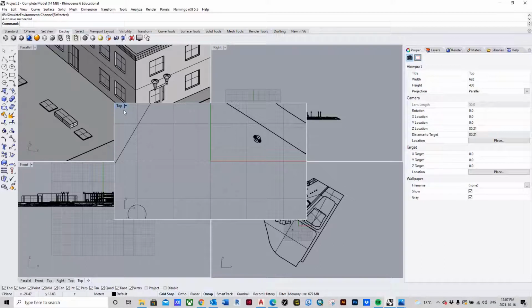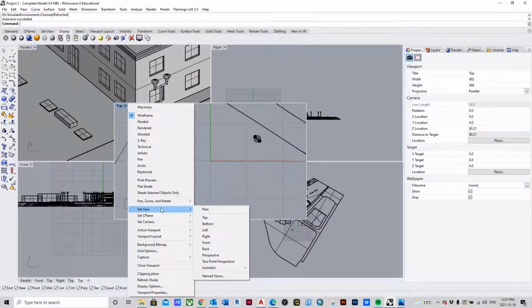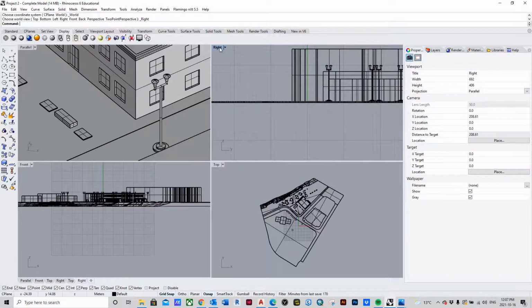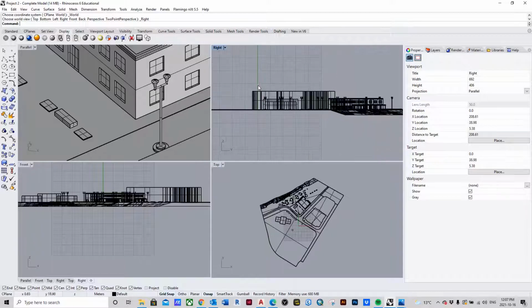So we're going to go to whatever Rhino just spat out for us for viewport, and we're going to change it to the viewport we need for it. So we're going to go to whatever the view is. In this case, it's top. We're going to right click, scroll down to set view, and then go down to whichever we want. In this case, we want the right view. We'll move him here, and again, we're pretending that it wasn't there in the first place, but now you pretty much know how to set up a right view for the scope of this.